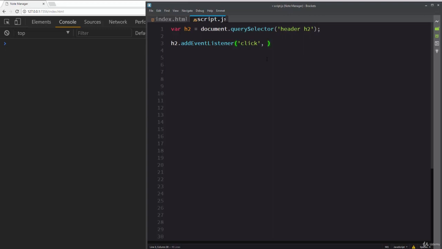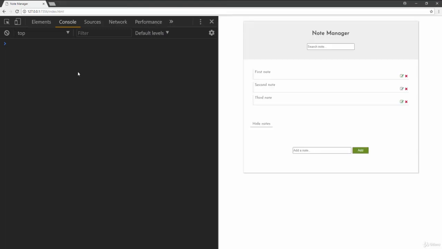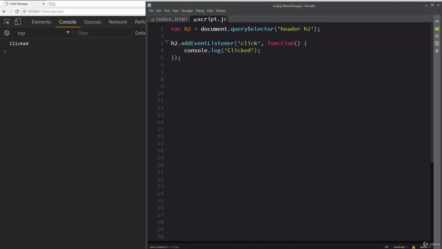The second parameter in the addEventListener method is a function, which should be again an anonymous function. And the third parameter is a boolean value, true or false, which is optional and we will discuss it a bit later. So write here function, then inside the parentheses write console.log, "clicked". Okay, reload the page, then click, and you see it works. When I click on heading, "clicked" appears in console.